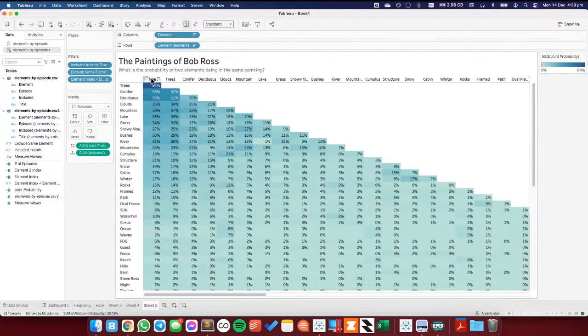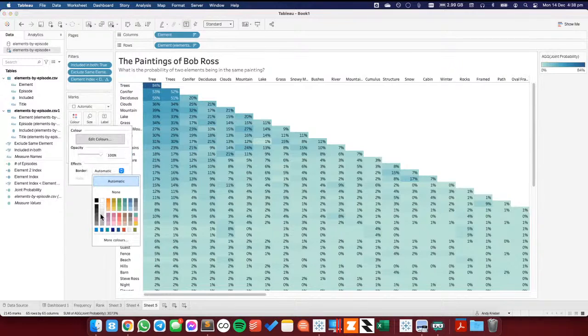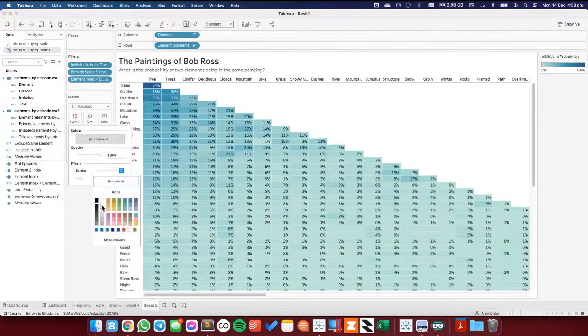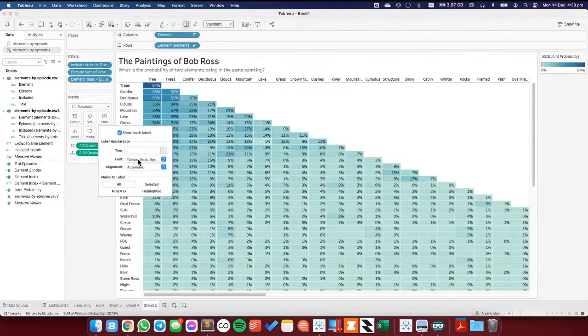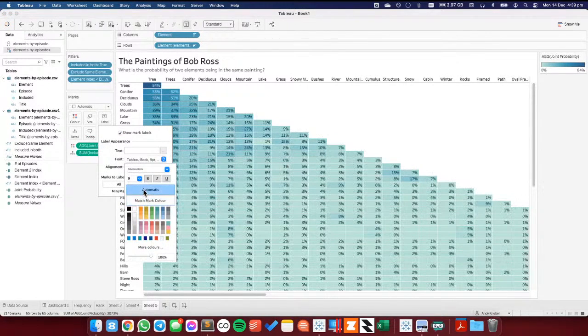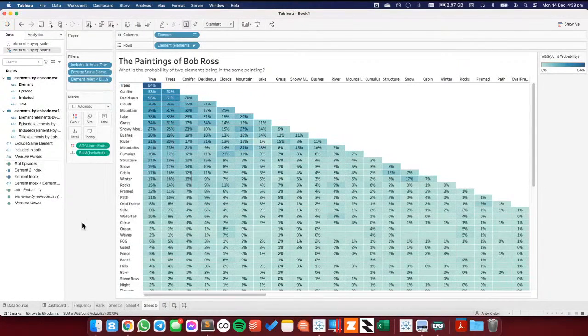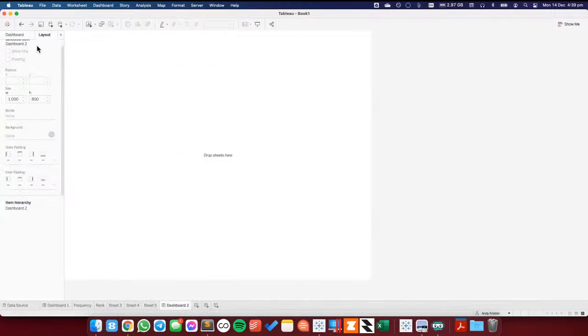So yeah, that's okay. So let's go ahead and clean this up a bit. So I'm going to maybe put some borders around it, maybe a bit lighter color. And my label, I'm going to center align. Maybe I'll get it to match the mark color as well. No, that's okay. And let's align it to the center. Where's my alignment? Oh, there we go. All right, and then maybe I want to look at, so if I put this in a dashboard now, this is probably going to have to be huge.